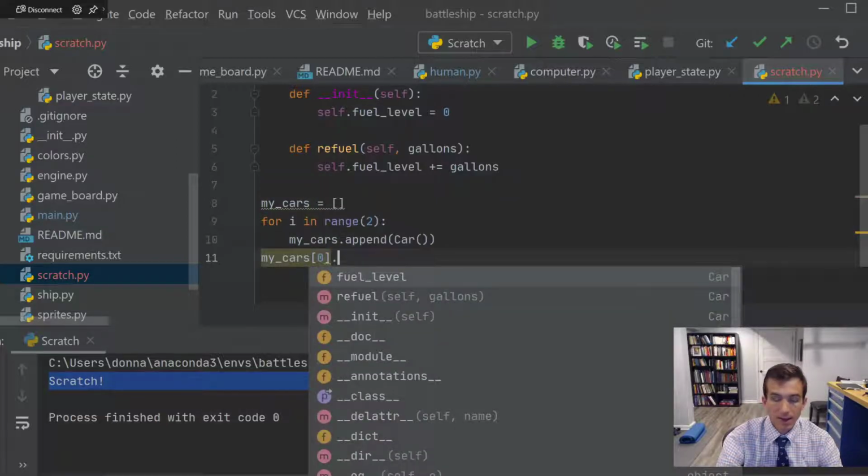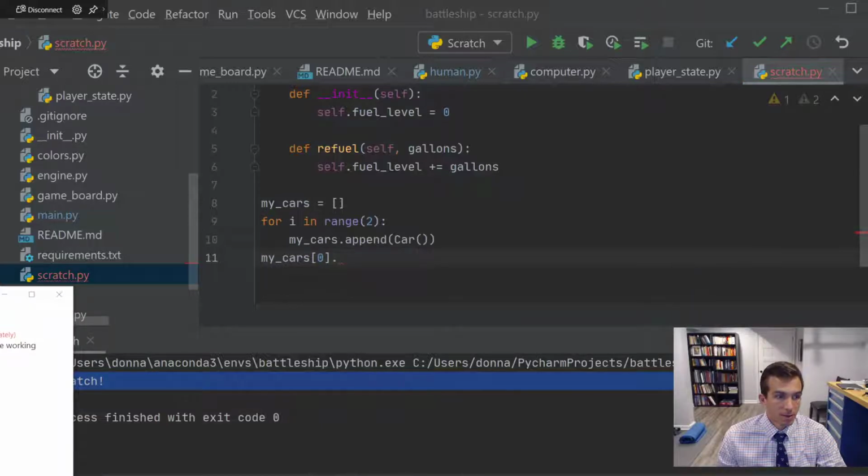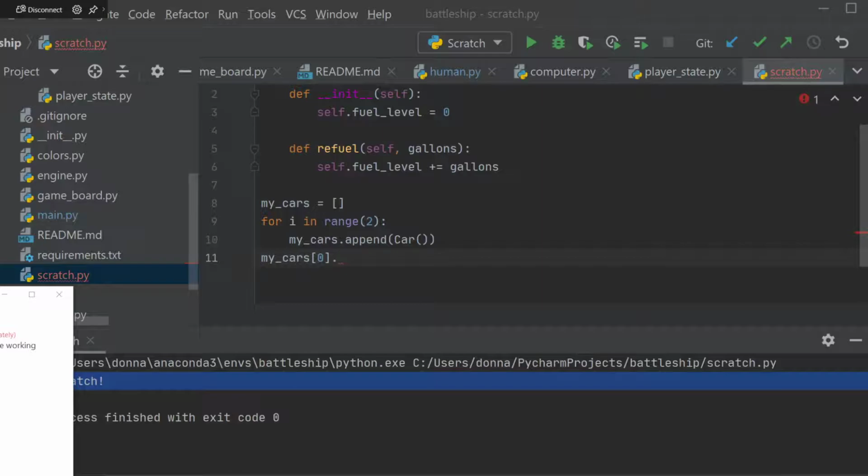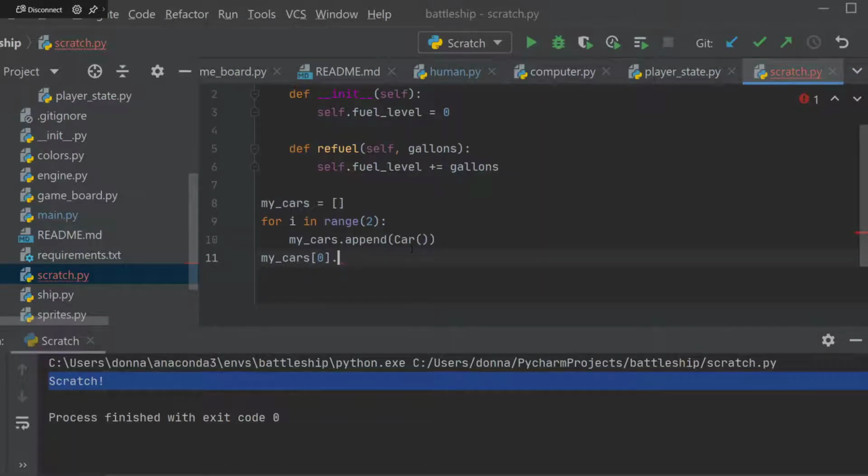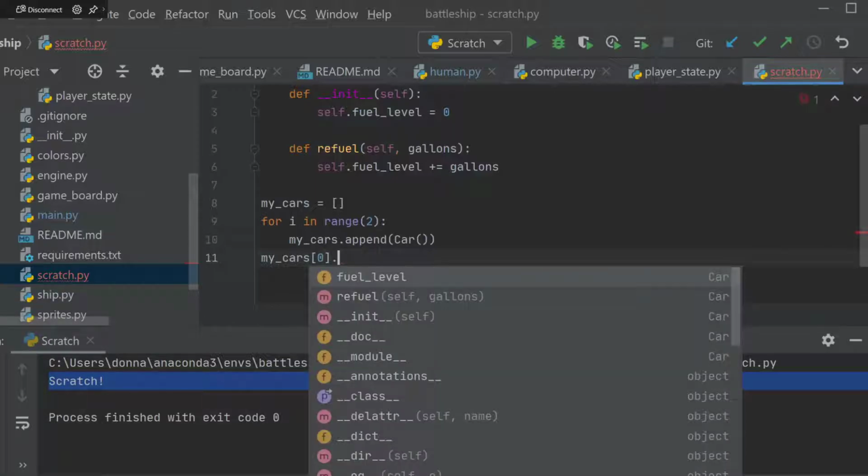Now when I say dot here, notice the syntax. So now we have my cars dot, and you see the autocomplete knows the type of this object, and so it suggests car things first.